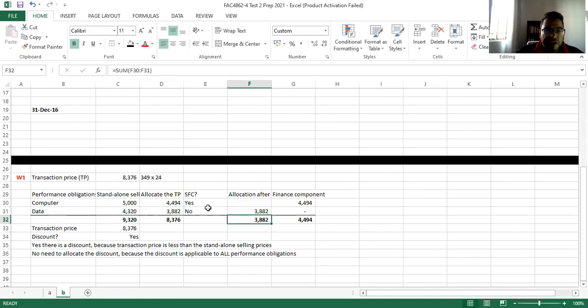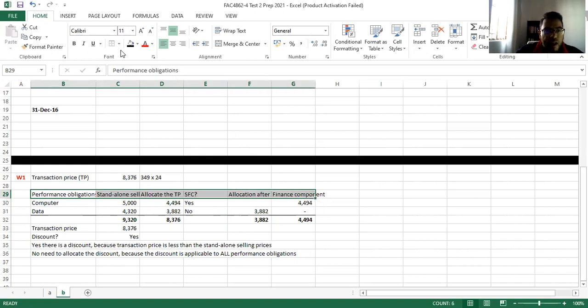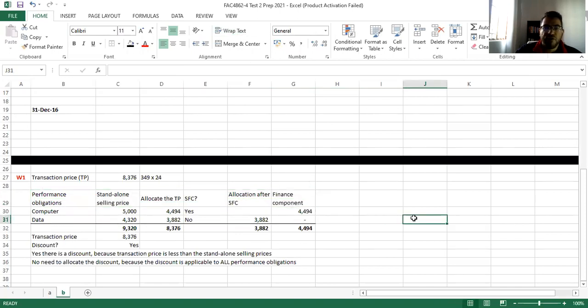Now we're going to have to deal with the financing component for the computer. We did something like this yesterday. Given the scenario, I'm going to give you 5 minutes to try to work out the present value of the computer. So I'm going to give you 5 minutes if you can try to calculate it using what we dealt with yesterday.